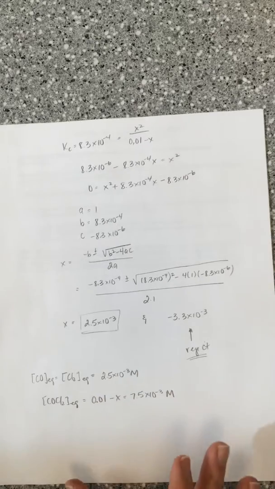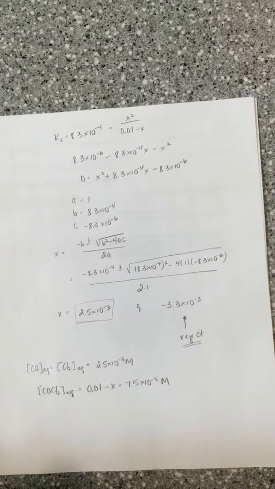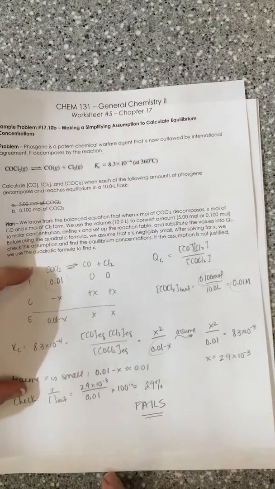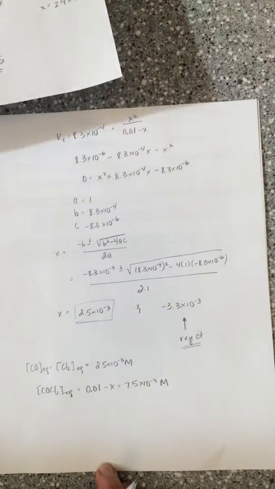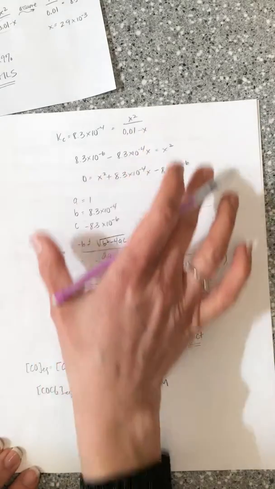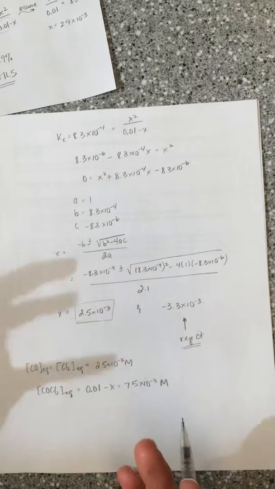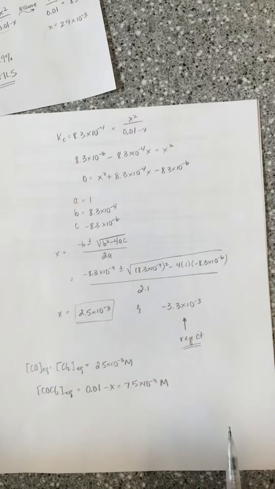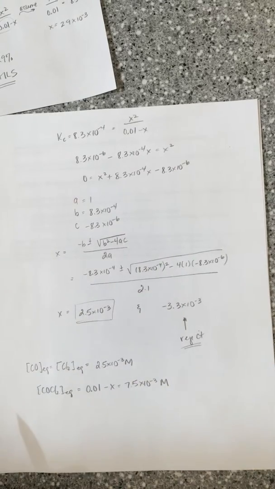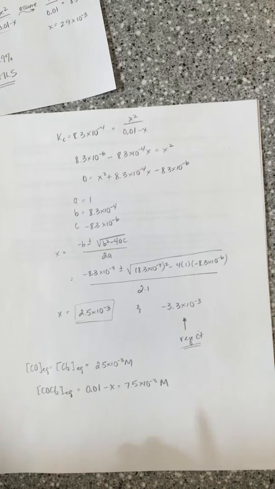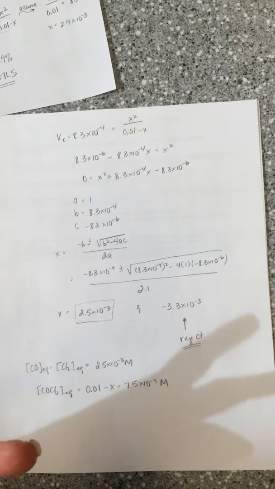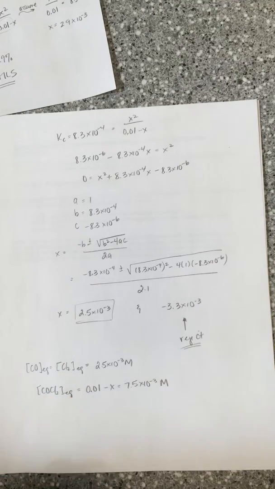So that, I promise you, is as hard as it gets, but because we had an assumption that failed, there was no other way to solve this problem other than going through the quadratic equation. Again, the quadratic equation will always work, but it's a pain to do, and if you can find some way to simplify the problem, simplify your algebra, make a simplifying assumption, then that works really well.